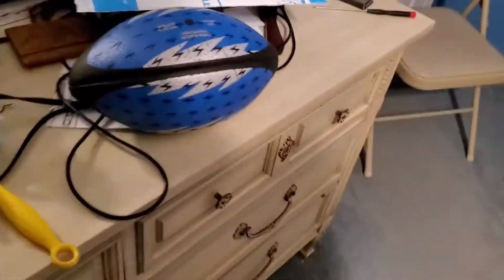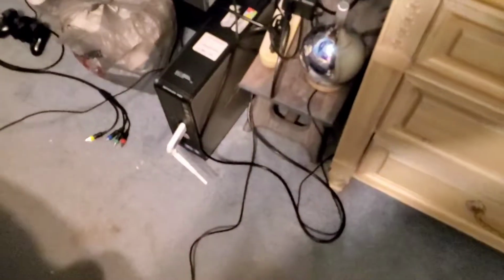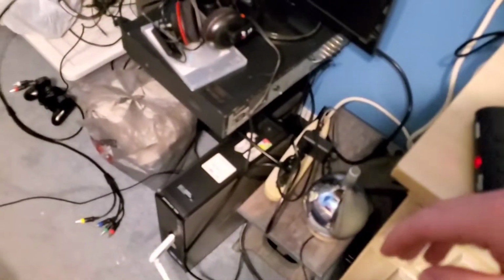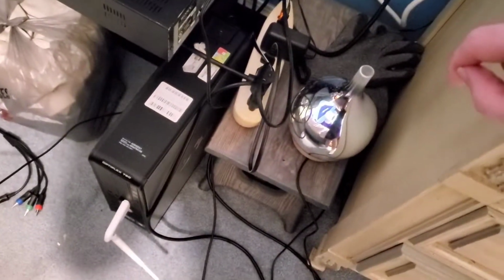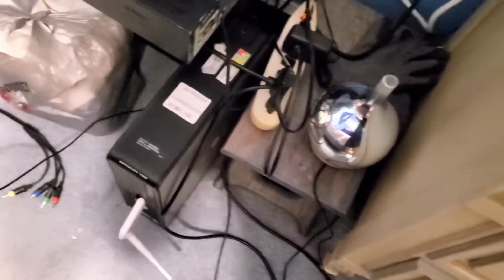Alright, I had to move that power strip. That's why I kind of griped there a little bit. Well, I got to pull it back. You know what? Let's see. Hold on. Oh, I got dizzy again. That's great, because I just got up from bending down. Now I'm dizzy. Give me just a moment here.